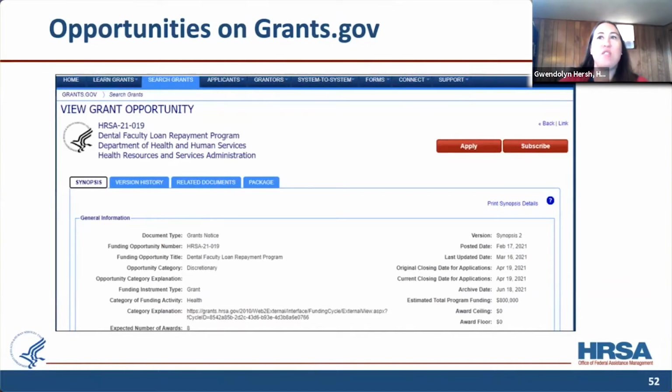To get some more information about this specific grant, you would want to select Package, which is the last blue tab. Once you select the Package tab, you can then preview and print the PDF of the full grant package. Next slide.